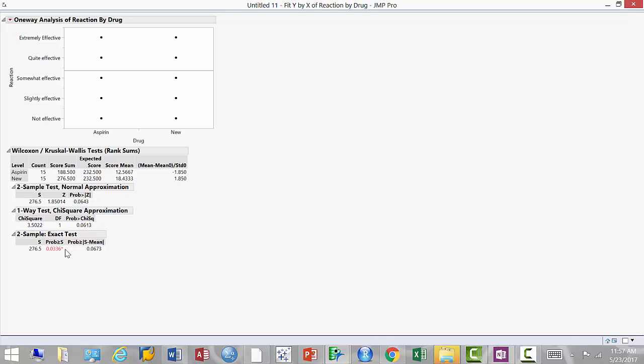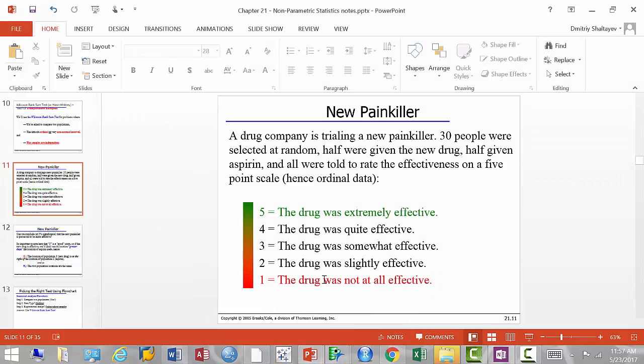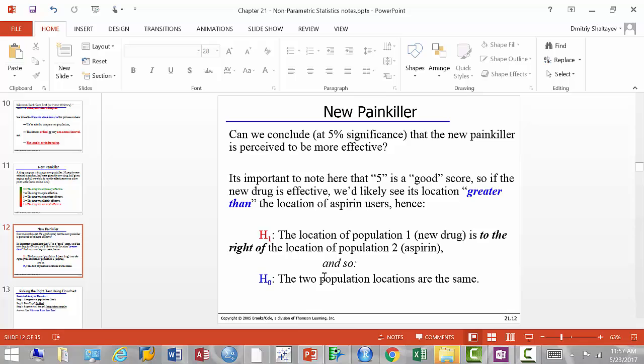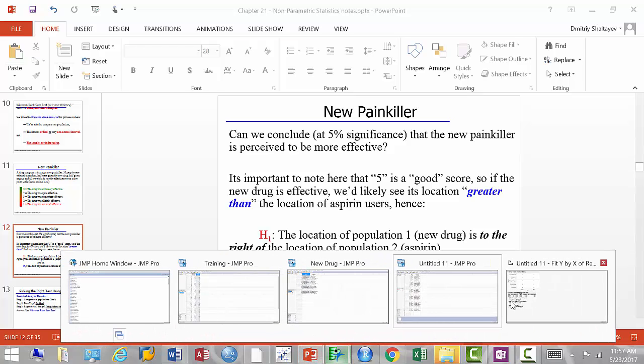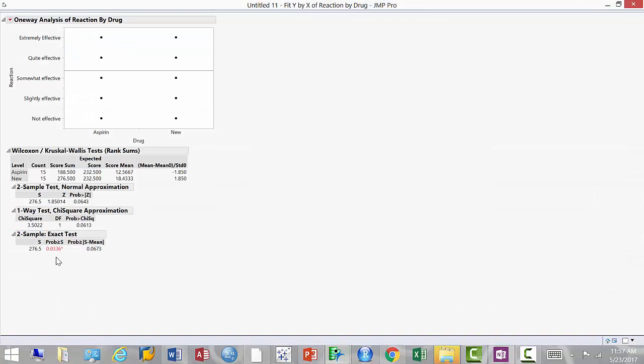That's our p-value that we really need, because our hypothesis, remember, is not just that drugs are different. More specifically, we're looking to see if the new drug is better. So we're looking in the right tail of the distribution. So it's a one-tail test, actually, not a two-tail test. All right, so now that I have a p-value, what do I do with it? Well, I have to say that the p-value, and that's a one-tail test p-value, 0.0336, is less than 5%, right? If it's less than 5%, what do we do? Keep the null or reject the null?